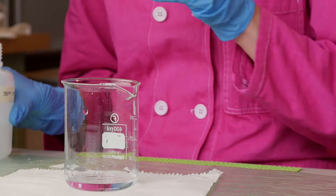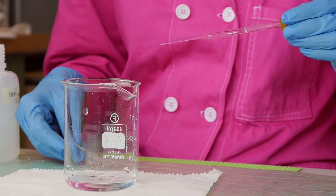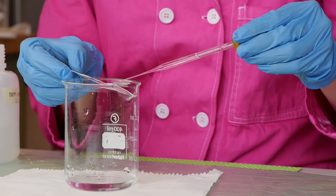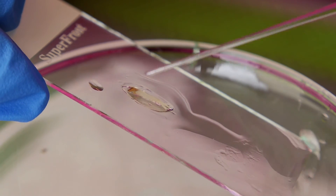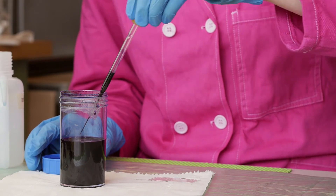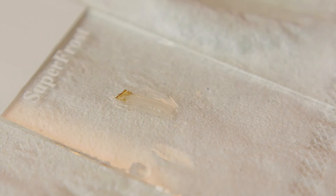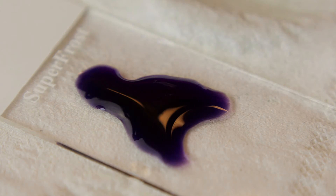Wash the slice with distilled water in order to remove any impurities. You can use the pipette to hold the slice on the object holder and pump water through it. Let the superfluous water flow into the waste jar. Use another pipette to stain the slice on the object holder. Use enough stain so that your slice is swimming in the droplets. Leave it there for 10 minutes.